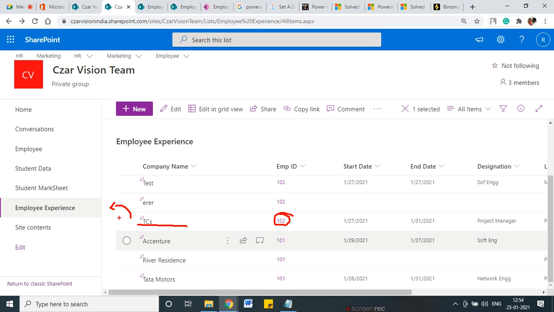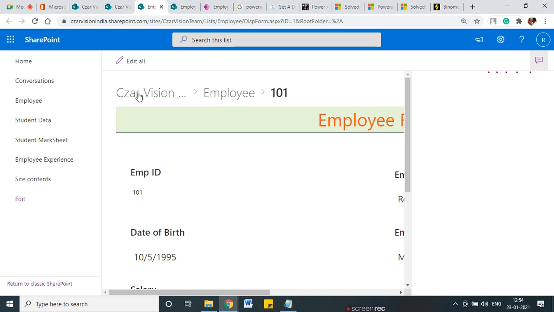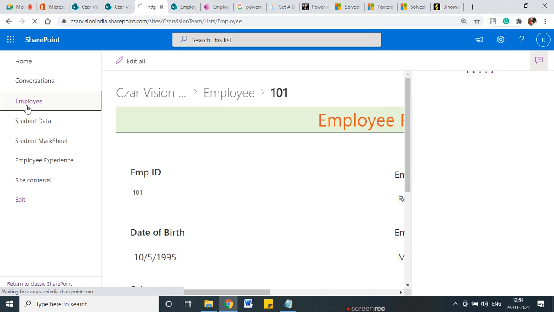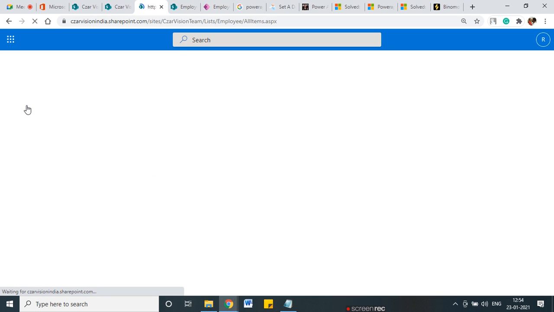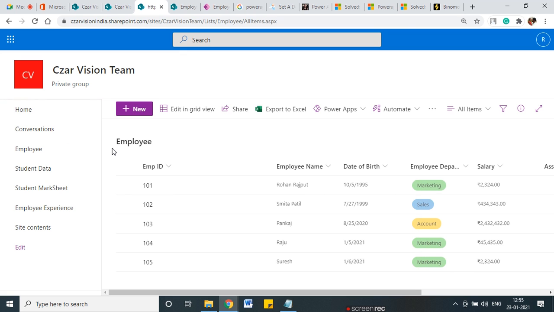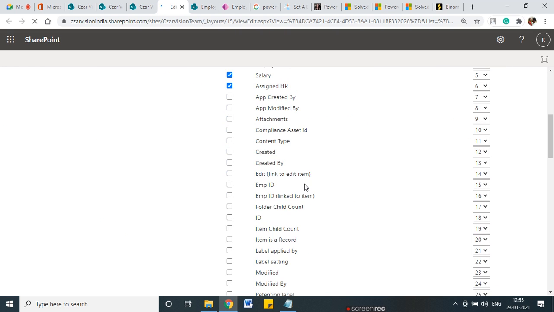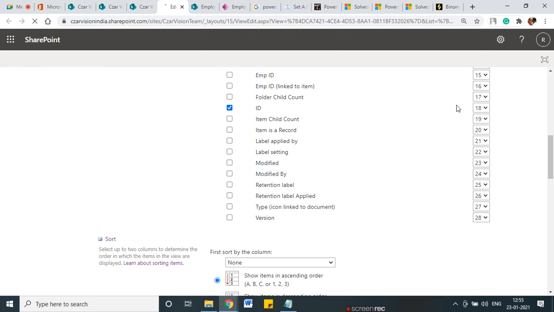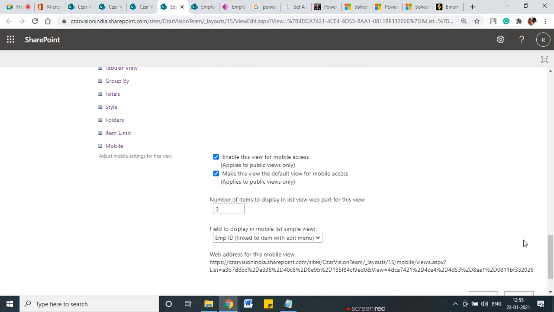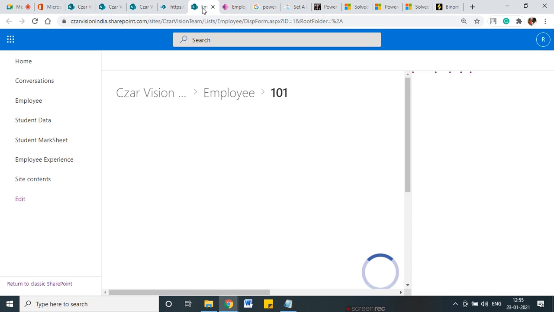This atom ID is something different, but for employee ID, the ID will be for this list. So I'll customize the view and add ID at the first position, okay. Also I'll go in the employee experience list.